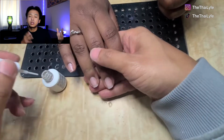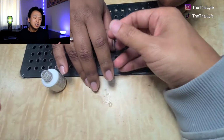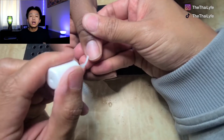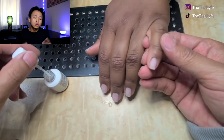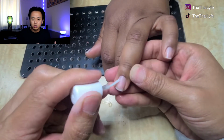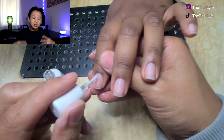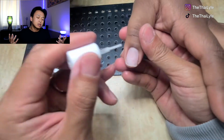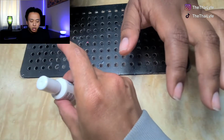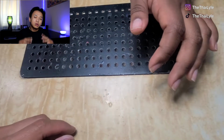I'm gonna go in with the protein bonder. What is a protein bonder? A protein bonder is technically a fancy name for primer. Okay, it's gonna go ahead and prime the chemicals together. So you need to add the protein bonder onto the nails after the dehydrator, and you have to go in with 2 coats of the bonder. When I apply this bonder onto the nails, I don't want to put a big old blob of bonder and make it spread. I kind of want to lay the spread myself because I want to see where it's spreading to and how it's going to spread.